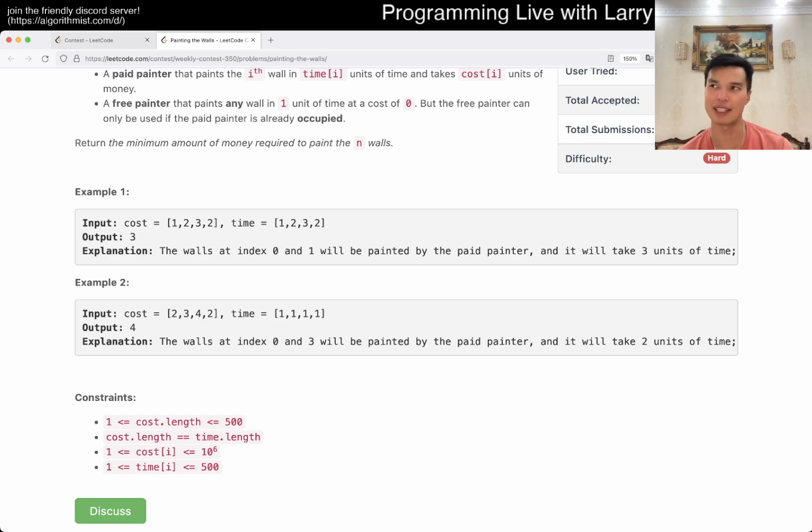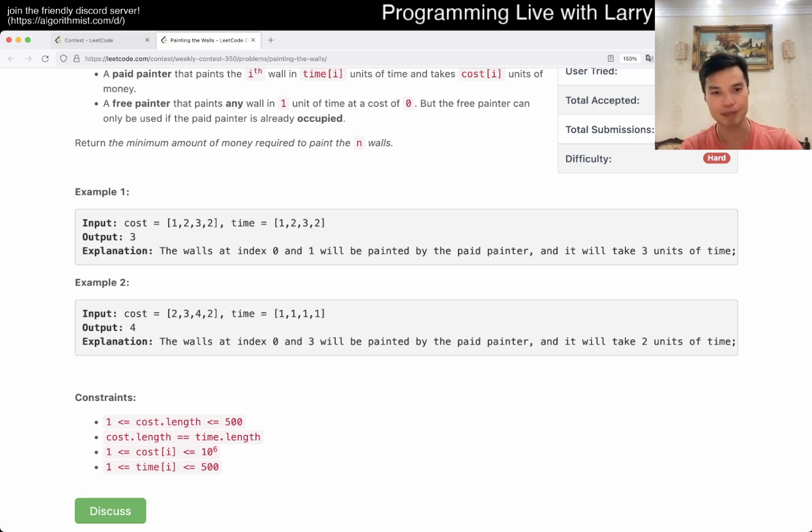That time is not like a, I want to say cost, but the cost is a thing, right? Time is not something that you use. It's not a resource that you consume. It actually represents the number of walls that do not need to be painted, right?